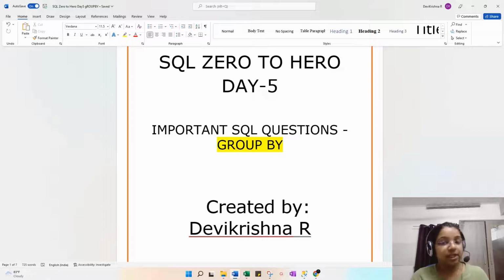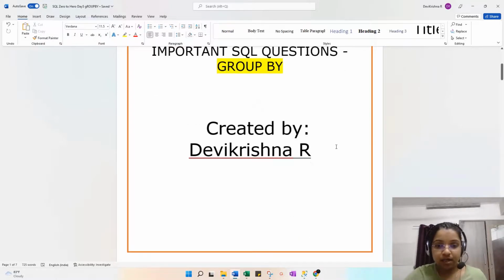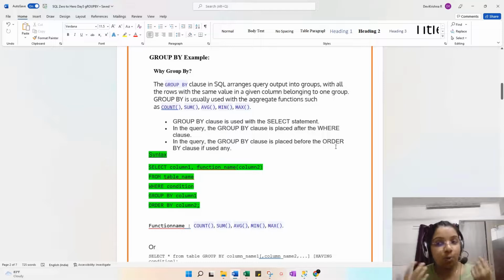The important SQL question using the group by, because yesterday we discussed the questions related to the where clause, but now we are discussing questions related to the group by statement. So we can move on to the group by, right? Yes. The first thing is where we can use the group by statement. This is the normal condition of SQL. I will show the errors I get in the group by statement also.